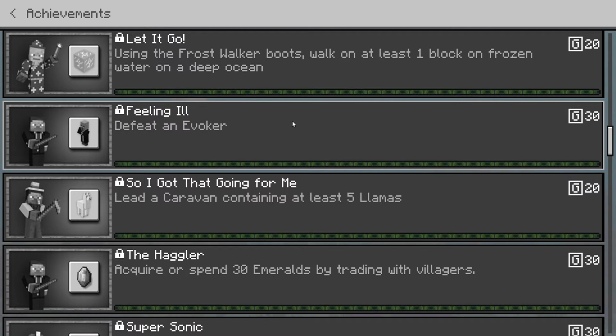The next one is So I Got That Going For Me. Lead a caravan containing at least 5 llamas. Now, you can do this on the Xbox One as well. I don't know how this achievement works, because apparently it says that you need to get 5 llamas and lead a caravan. I don't know what they mean by caravan. I know that in Minecraft you can't build caravans, or I'm not sure if you can. But for example, I could build a caravan, but it would probably look like a house, because I'm probably going to be quite terrible at building caravans, if that makes sense.